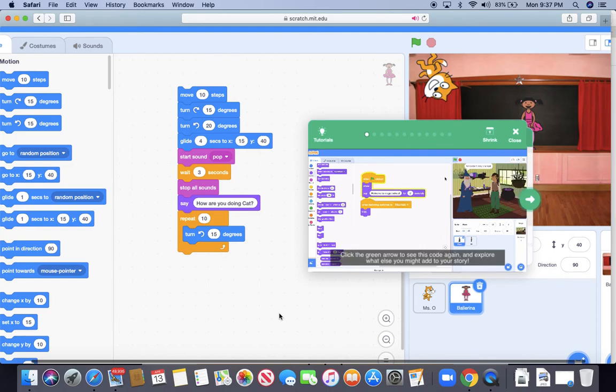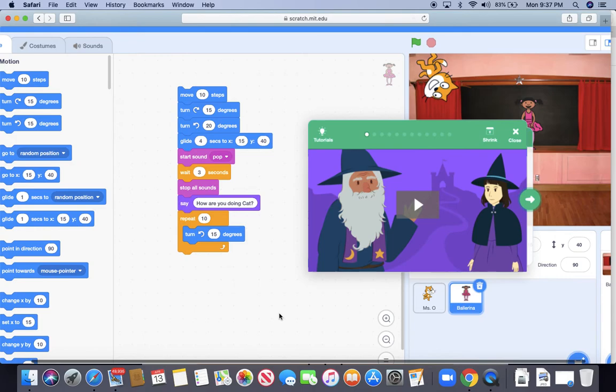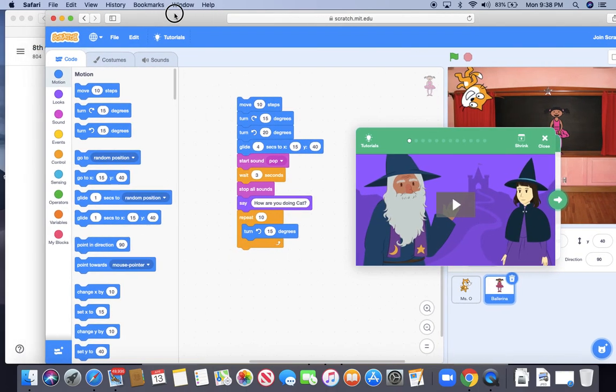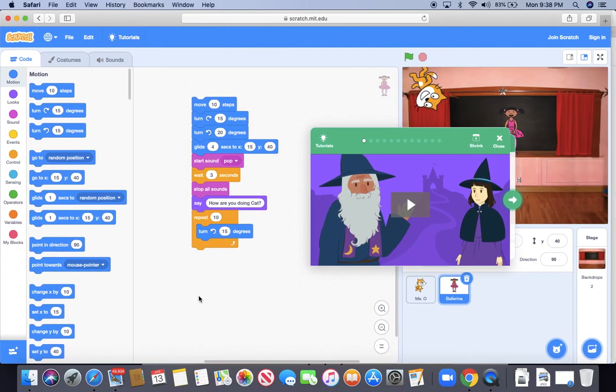This is something you guys are just going to have to click around and experiment and explore with. What else you might add to your story. Okay, so that's like a little video tutorial. There's a lot of video tutorials on this website. I would recommend animating a character or creating a storyboard, maybe 3 backgrounds or 1 background with 3 different scenes, quote unquote. A lot of this is just trial and error. Nothing is easy the first time around, so you're just going to have to know that when you're doing this, there's no right or wrong answer, there's just experimentation.